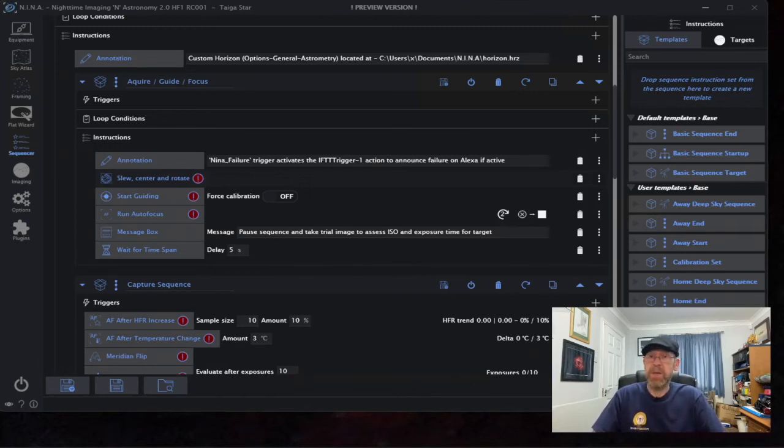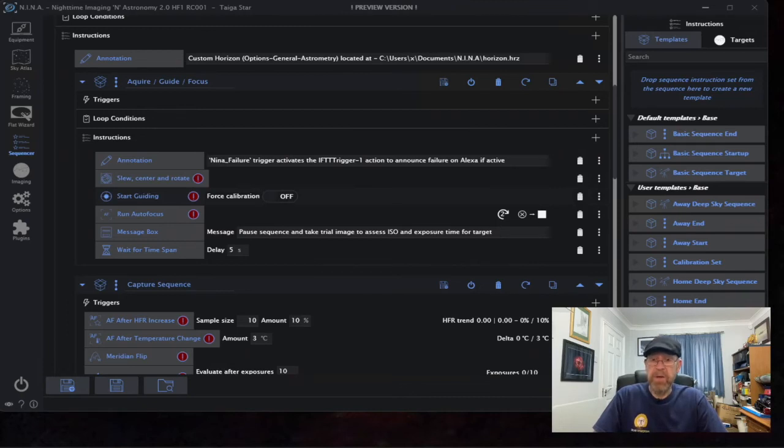It stops the sequence there until I've okayed that message box. So what I need to do at that point is go out to the scope, manually rotate the DSLR to the required point, come back in and okay that. It will then do another plate solve, check that I've got the rotation correct before going to the next section and starting the guiding.